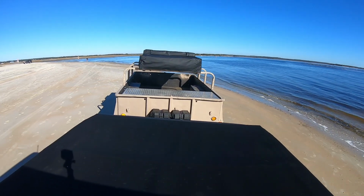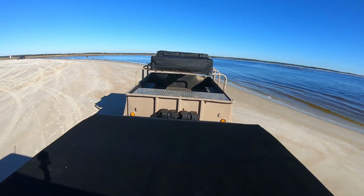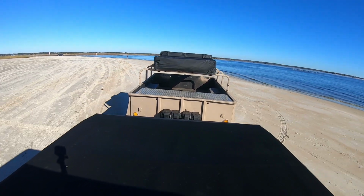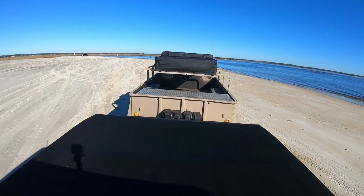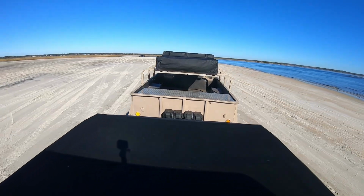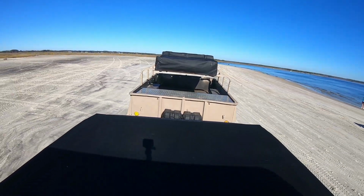And as you can hear, this is some of the noises coming out from driving on the beach. This progressively got worse from our trip. When we first started, we had almost no noise out of it. And as you can tell, the aluminum is just kind of working itself loose, where it's just squeaking a little bit, which is why we're going to convert over to the metal style that will be bolted down with the L frame, as we discussed earlier.